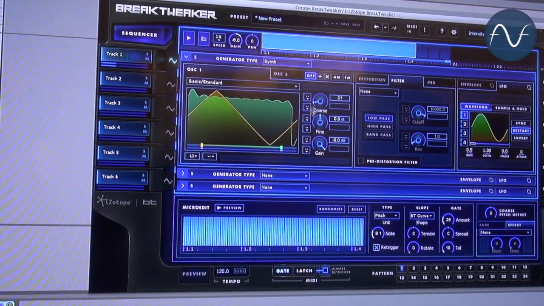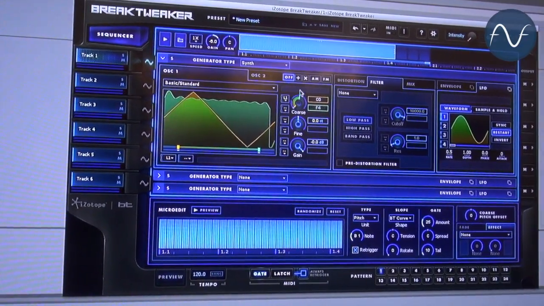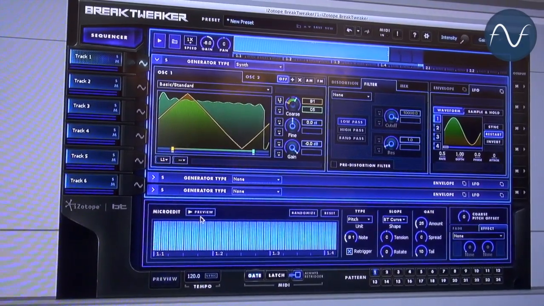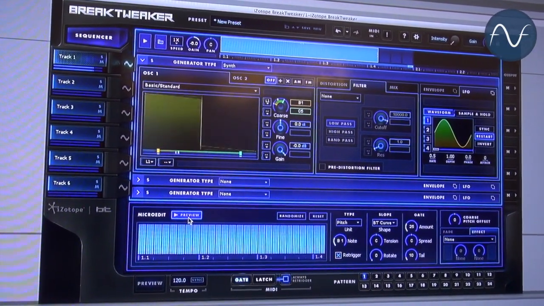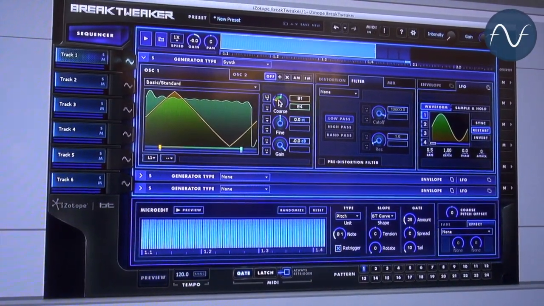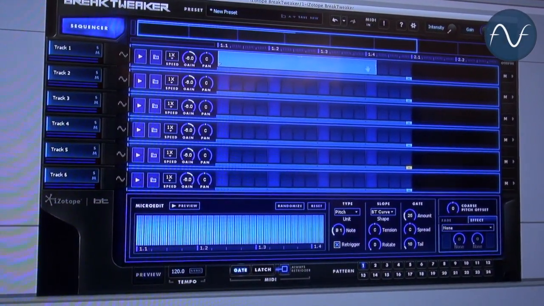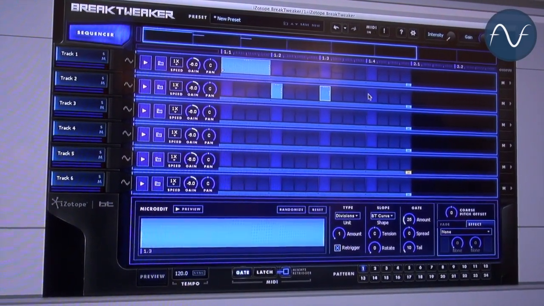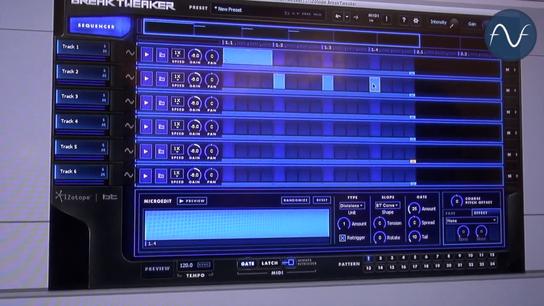But if I move the chorus pitch while I'm doing this, I'm going to actually set the LFO so I can do it automatically. I'm going to set the range over here because I know this is going to sound the way I want it to. There's a really cool, unique, kind of EDM style bass sound that you can use and work with in your track, which you would have just sequenced right here in your track. So if you wanted to set your bass sound there, then load in your kicks and snare samples, you can start making your beat really quickly and make a really cool track out of it.